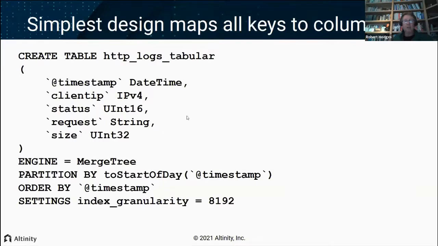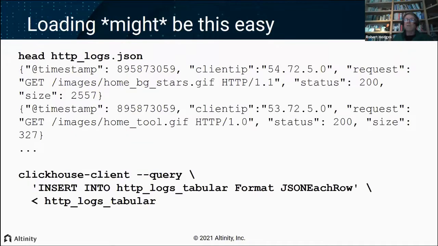What's kind of cool about ClickHouse is if you just want to jam the data in there, it actually turns out you may be able to read it in just one line. So here's an example of what that data might look like if you're getting it in as JSON data. This is what we call a JSON each row format, where every row has a record, and that record is a standalone JSON document. So it's exactly the data we just looked at a second ago, but no longer formatted. It's just in one row. And ClickHouse can read this directly.